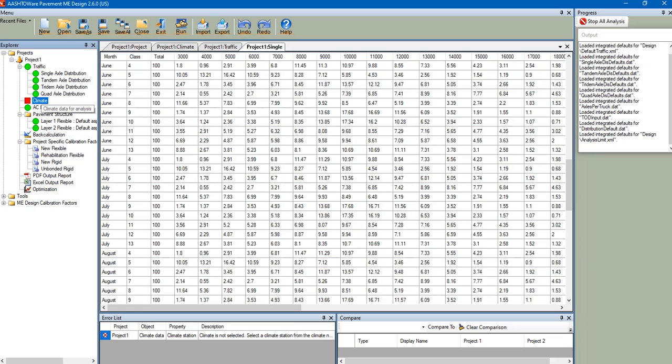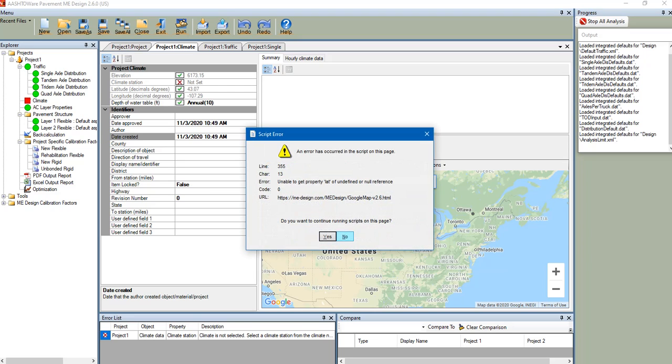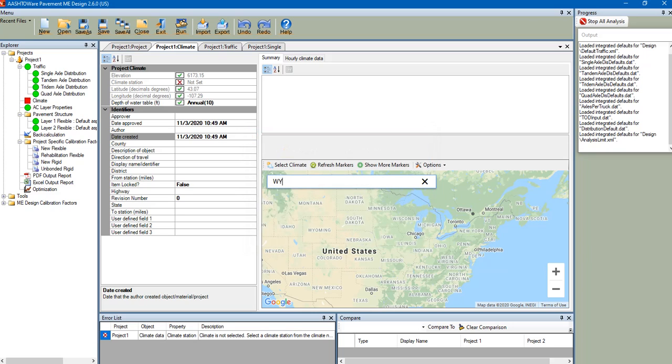Okay, now climate data. Say we are doing Wyoming this time. If I select this, no, I did not select. So if I search it, it will show some climate stations. I told you earlier that in the United States there are about 3,000 to 4,000 climate stations, a rough number.